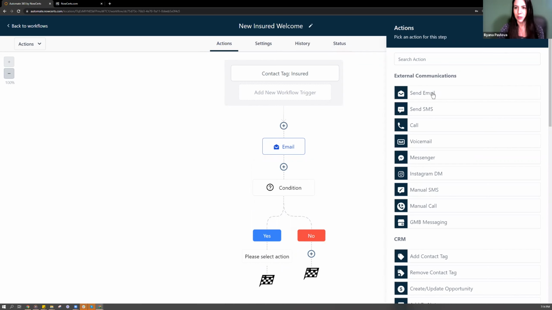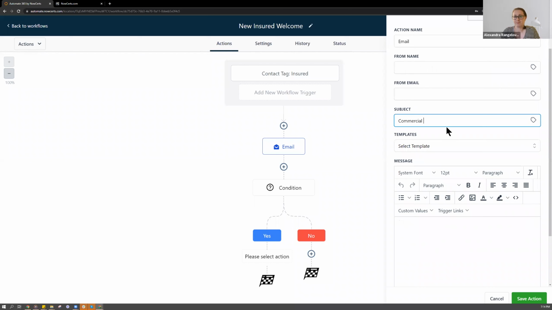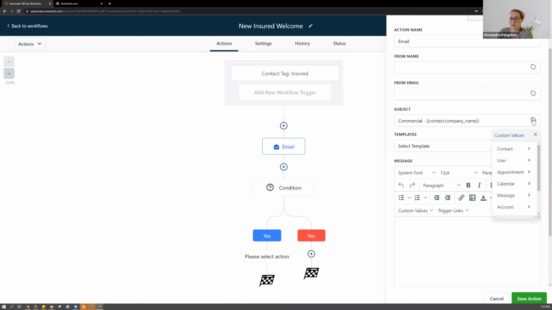And now we have a different email for commercial, maybe something with important information. Yeah, we can even use a custom value here with their name. With the name of the business, yeah. Exactly. By clicking on the right side, you can select different custom values, as here, what Ileana just selected says contact.company name. The system will automatically pull out the name of the company and put it in the subject. Yes, and you shouldn't be mistaken. This is actually the insured name.